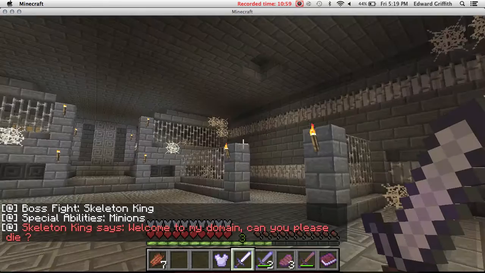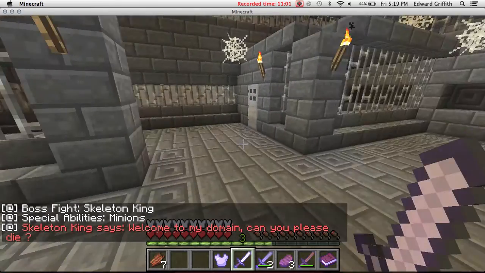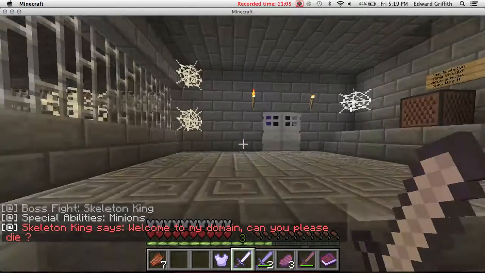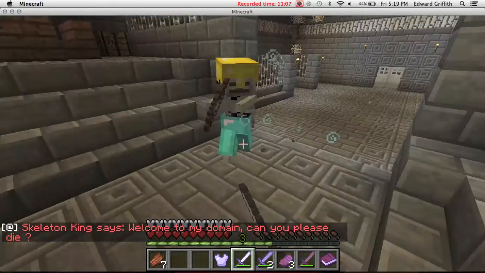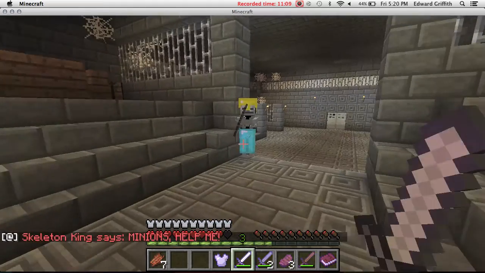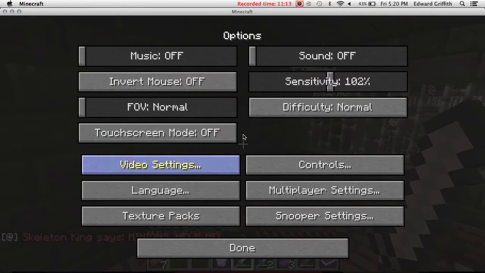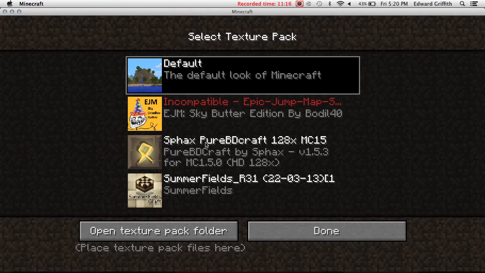Boss fight, Skeleton King. Special abilities, minion. Okay, can you please die? No, I will not die. Where are you? Oh, you're the Skeleton King. Are you sure? Wait, I think I'm gonna change my texture pack. Texture pack. Swax. Come on, Swax.